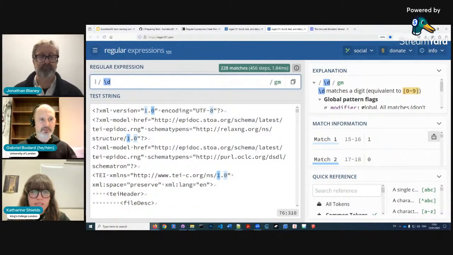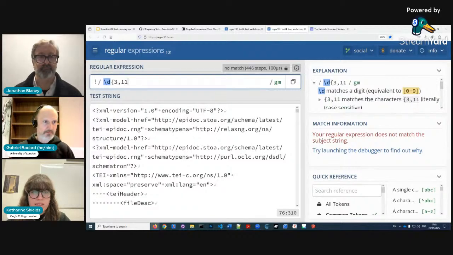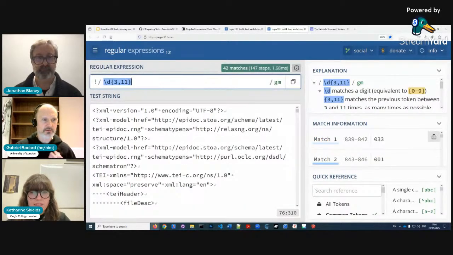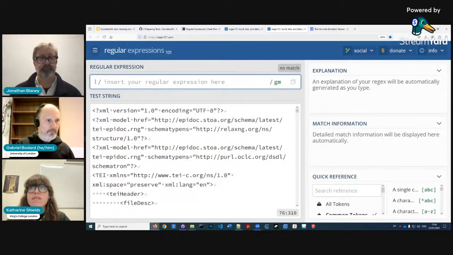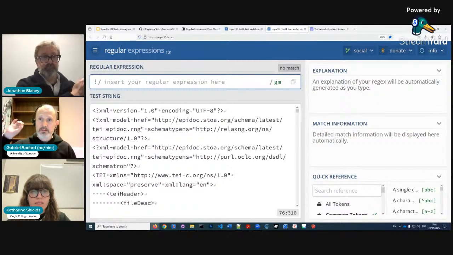But this can sort of help you to understand what's going on. And in some expressions, having \d's in there, if I wanted to say between 3 and 11 characters, that sort of thing, it ends up doing yourself a bit of a favor by using a named expression rather than a range that you've defined yourself. I just wanted to say that as a sort of prefix to my main point, bearing in mind that this point is going the direction of using regular expressions to process texts that are in Unicode Greek.